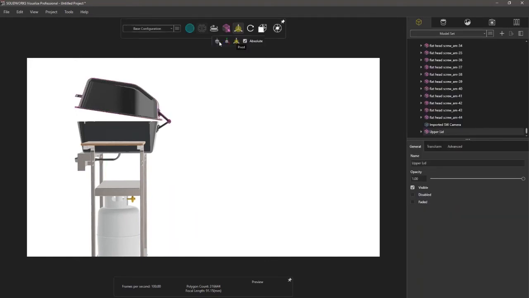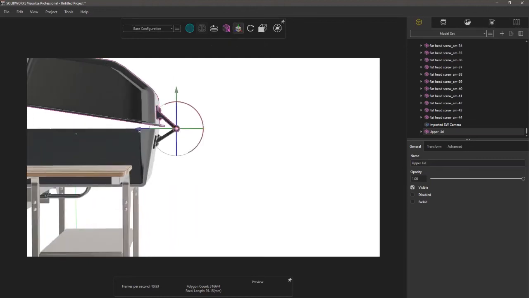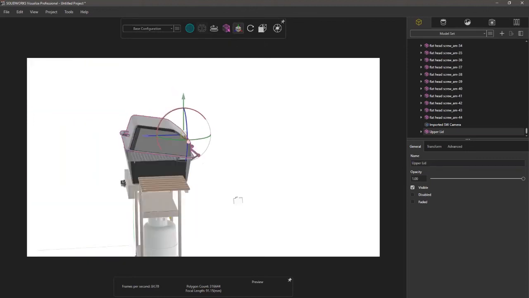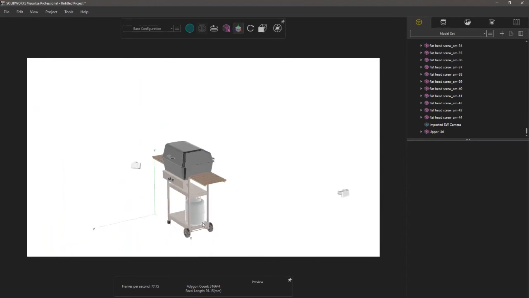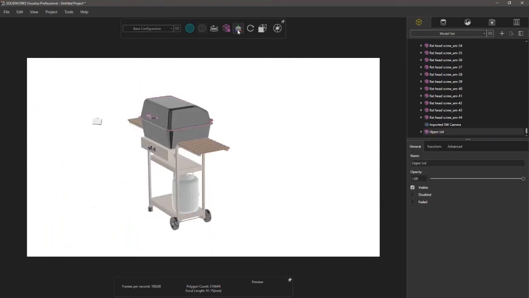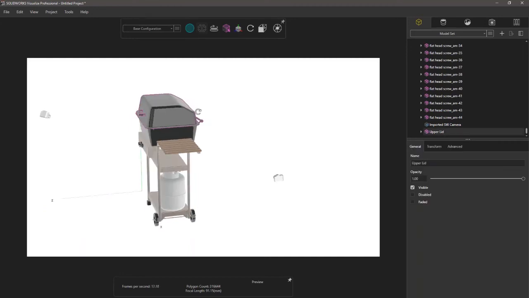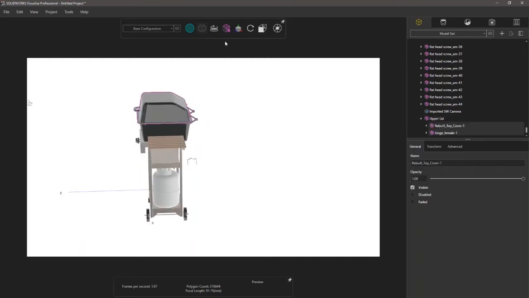Okay. So this is one of the functions that's available if you're using the other import options. Right now I can close the lid. It might not be 100% mathematically perfect, but for photo rendering, it's going to be enough to fool anybody. And if I ever need to open the lid again, I just click on it, activate my transform tool, and that widget should show back up with the same options to rotate.